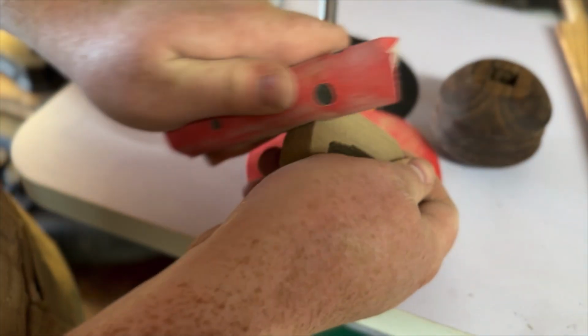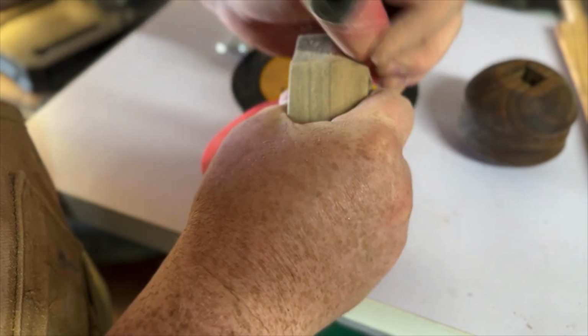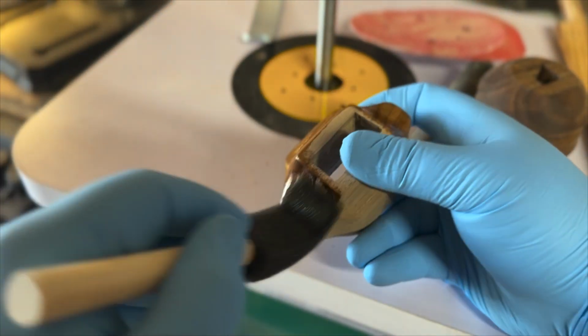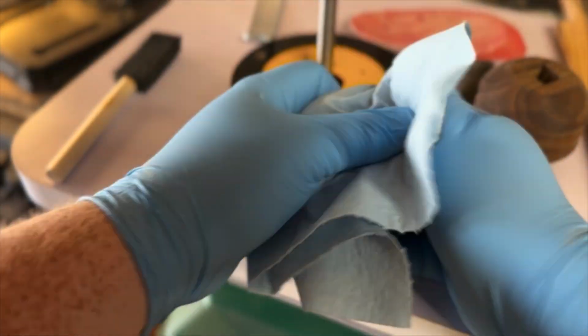And here comes sanding. Oh, sanding. Such joy. Now this is joy. This is satisfaction. Look at how nice that looks after the oil.